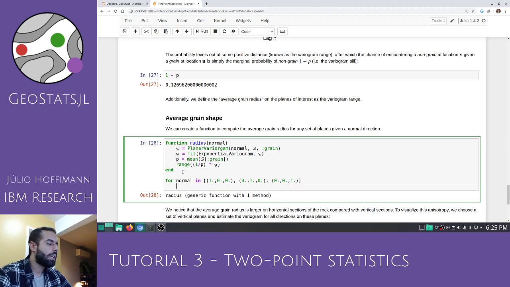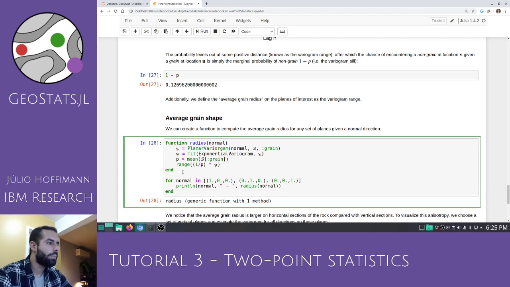Let's compute the radius for this normal, and now print, for example, the normal direction, and then the radius that I obtained for this normal direction.